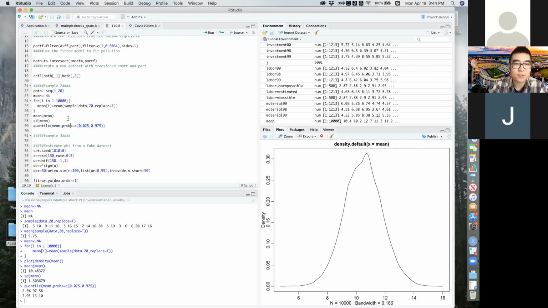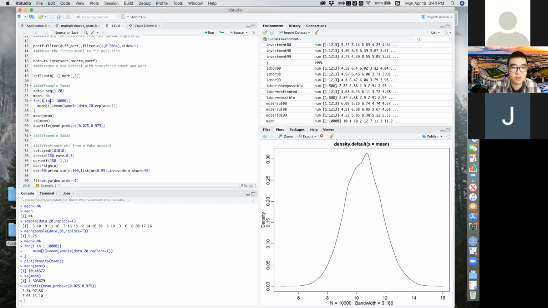This code just did what I just presented. In order to get this distribution of the mean, we use this loop.